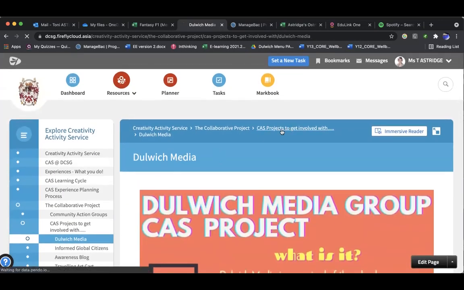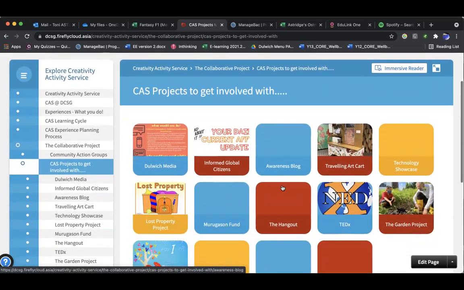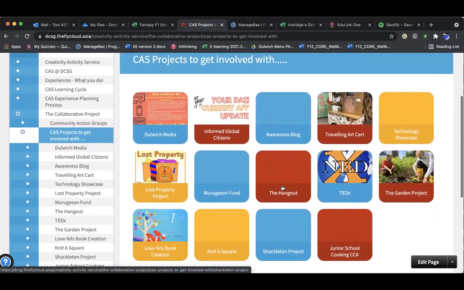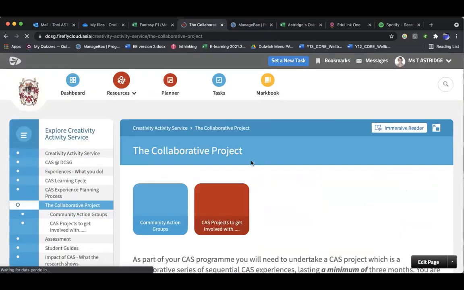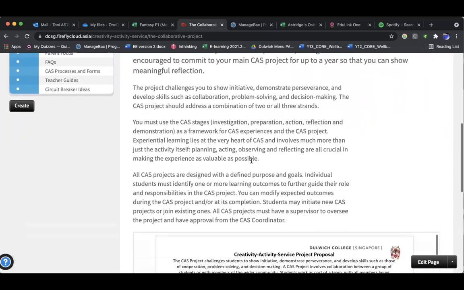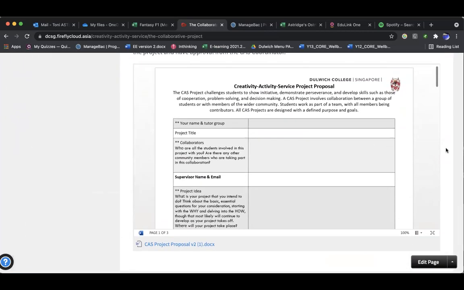So what we need to do in this session is, if you have an idea for your own project and who you're going to work with, I will be coming around the room so you can talk them through with me whether they would work or not. Have a look through the current projects that exist that you could be taking over, and start thinking about how you're going to do that. The key thing you have to do eventually, guys, is to get your CAS project approved by me, specifically me.